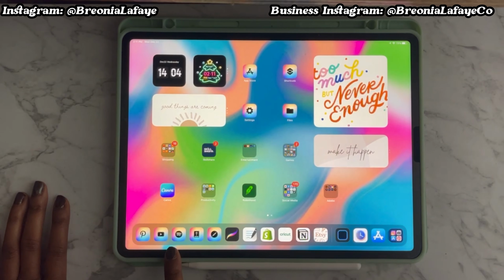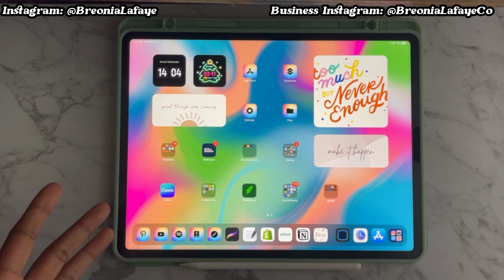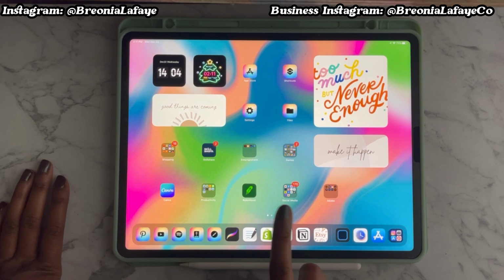So I have Spotify, the Bible app. I thought I had put it up here. I don't know why I put it down here. But I have the Bible app and Safari. And the reason why I have Safari is because if you have a lot of Procreate brushes and stuff like that, you could download stuff from Safari, so it's easier. I have Procreate, Good Notes.